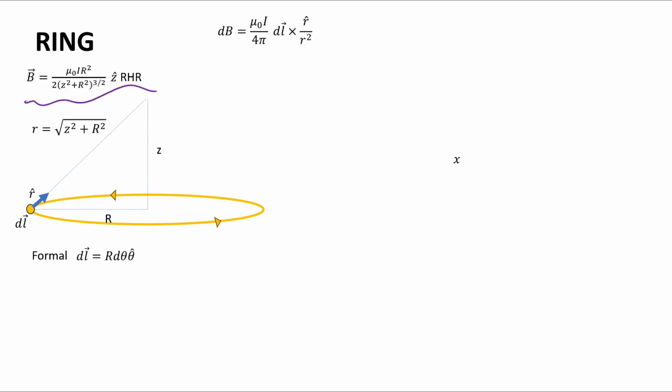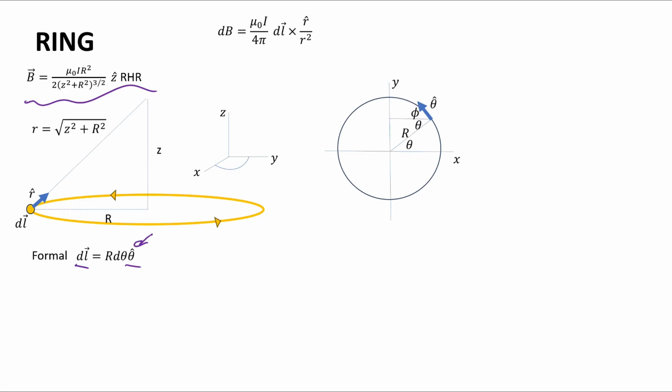So formally, I need to say dl points different directions in different places, so we call it the counterclockwise direction, theta hat. It goes in the circular direction. I want to get rid of theta hat. Polar coordinates are great. The problem is the direction changes, and so if you integrate or differentiate, you have to integrate your unit vectors, which is annoying. So we're going to try and re-express everything in terms of Cartesian. So here are my x, y, and z directions. So z is up, x is out of the page, y is to the right. I want to be able to put the loop in the xy plane because things are easier to see there.